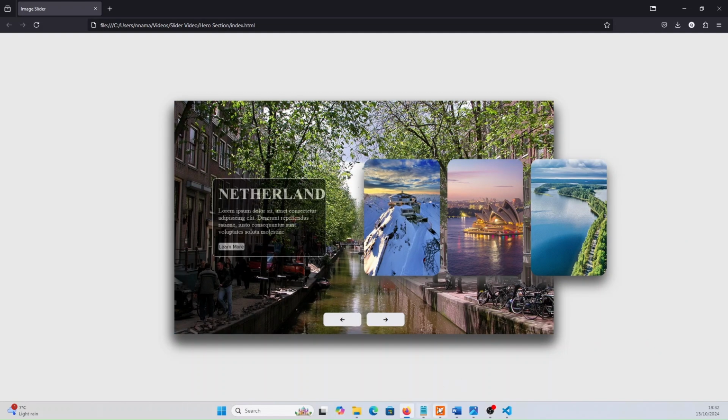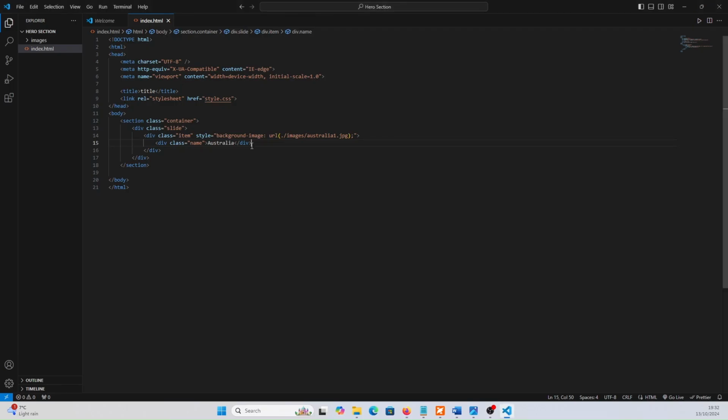All right, so the next thing, I will need to add a p tag, a paragraph tag. In that paragraph, I'll call it description because it's going to hold a little text we're going to use to describe the country, to tell you a little bit about the country. Then the button will lead you to where you can find more detail about the country.